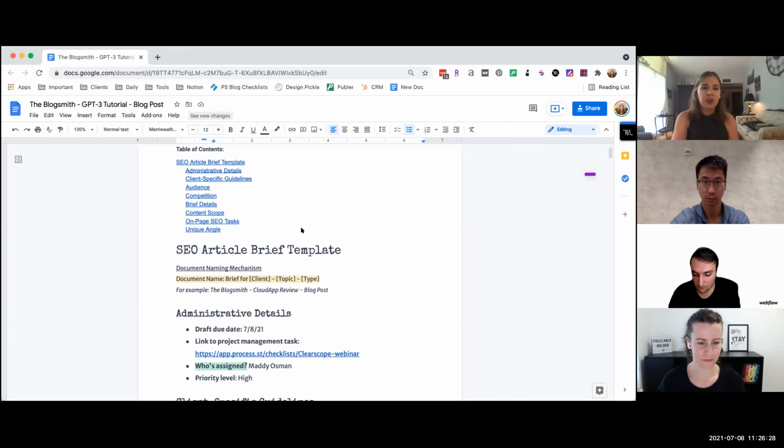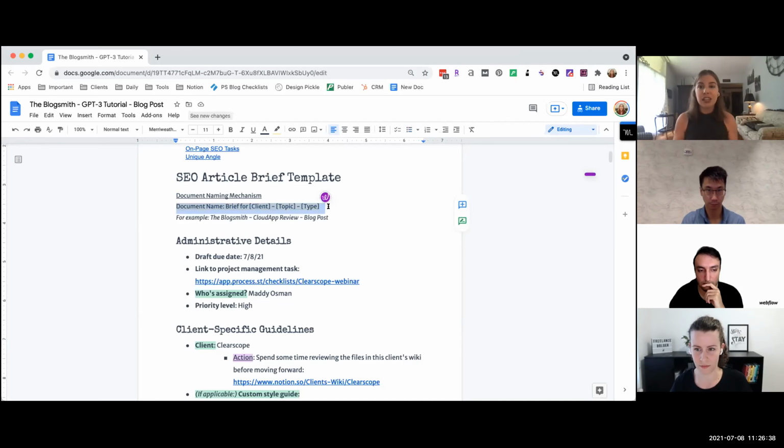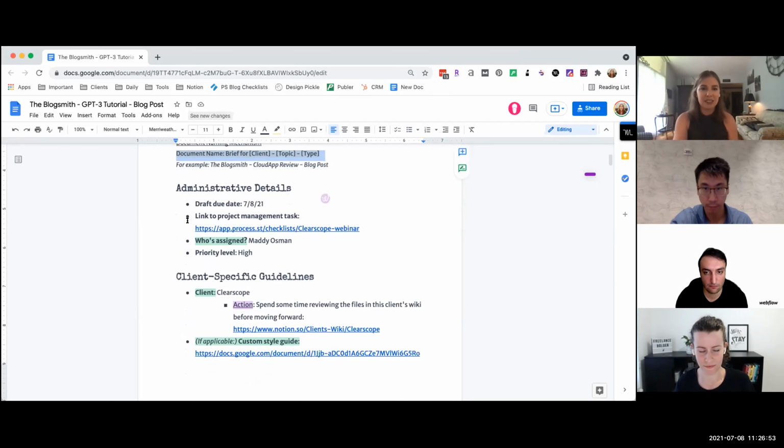So on every document I make for anybody on my team, I'm usually giving some sort of cues about how I want things named. That's just from an organizational standpoint. I'm sure that you guys will realize, as you have more clients and content that you're creating, having a good organizational system is crucial for being able to easily access that information when you need it. So that's what that is.